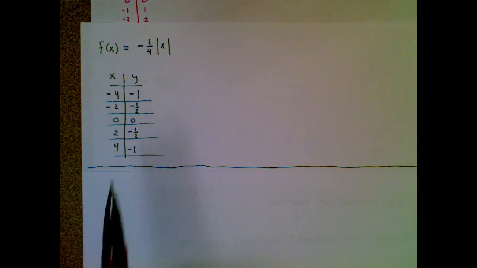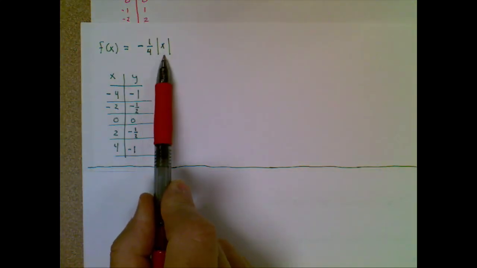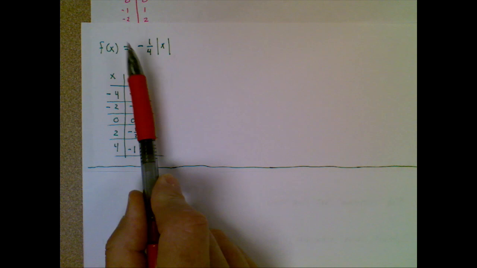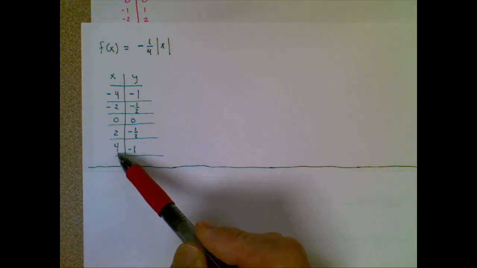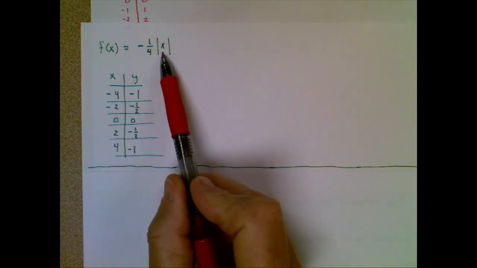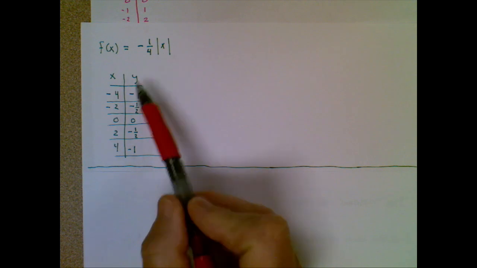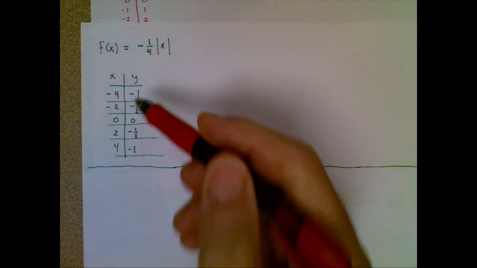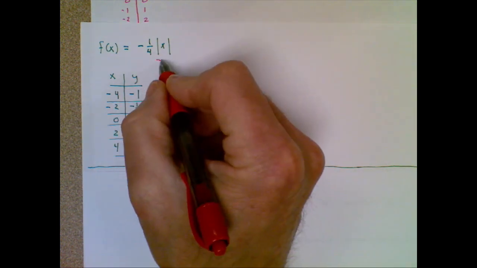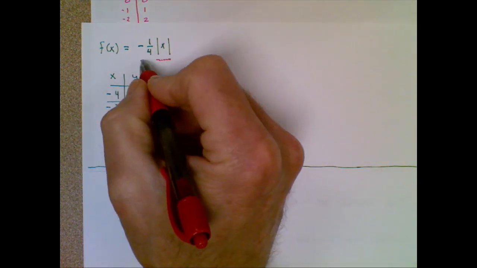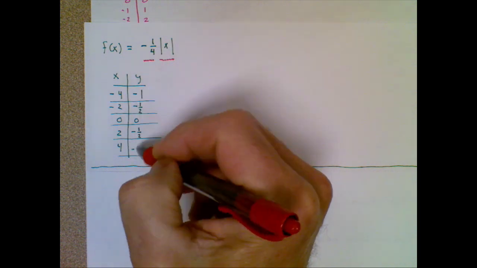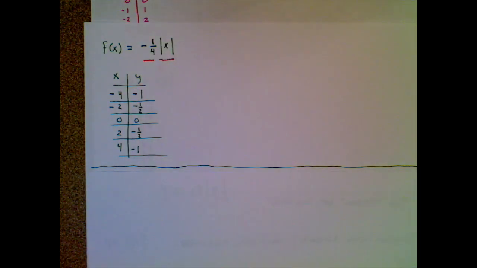So here's another graph where the a in front of the absolute value of x is smaller than 1, it's a fraction, and it's also negative. If I took the time to plug in these different x values, for example, if I plugged in a negative 2, the absolute value makes it positive 2. Negative 1/4 times positive 2 gives me a negative 1/2. Now you might be saying we can't have negatives, but remember this part right here is going to be positive, but when I multiply it by this part here, a positive times a negative gives me those negatives. So what would this graph look like?